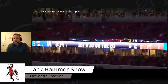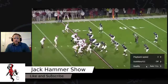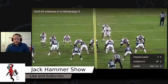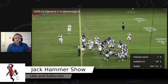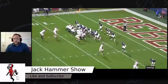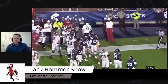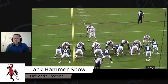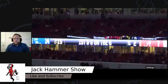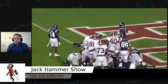And then from there, after that one throw, they're going to go ahead and run the ball in for a touchdown. They're down here at the 20-yard line, running in the red zone. You get a nice run down into the deep red zone, down to just about the 5. Sets them up with first and goal. And then we're going to see a couple more runs to put it in. And there you go. Touchdown.